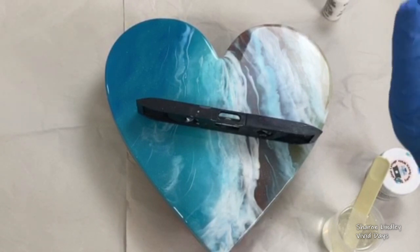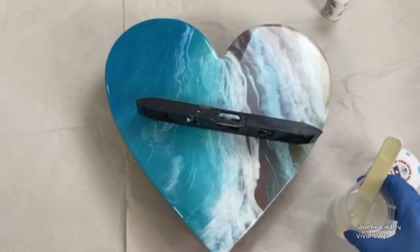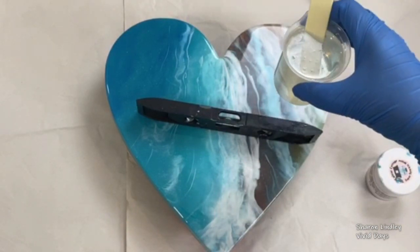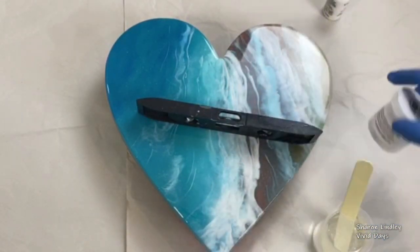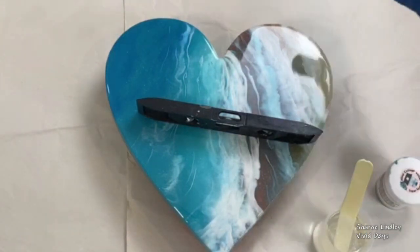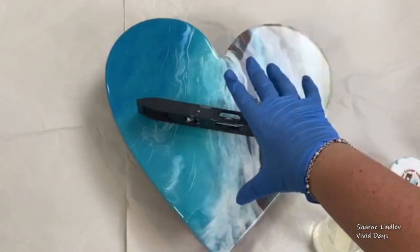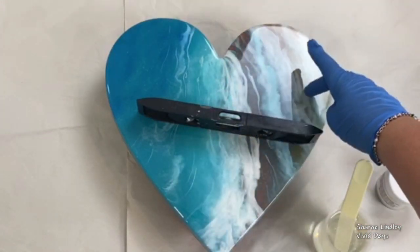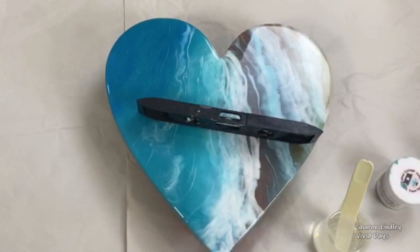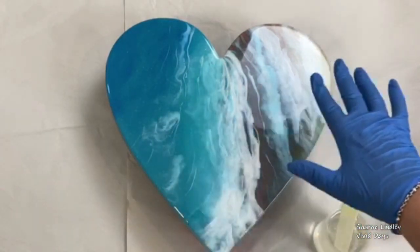Decided to come back and do a final thin top coat, which is just going to have 150 mils of resin. There may be some left over. And I've just added my super sparkle white because that makes my ocean glisten and I love it. And add a tiny little bit of the casting craft. And all I am going to do, so I've made sure my board is level. I've sanded back my resin because it's been 2 weeks while I've been deciding what to do with this. So that's all level. It's sanded and cleaned back.